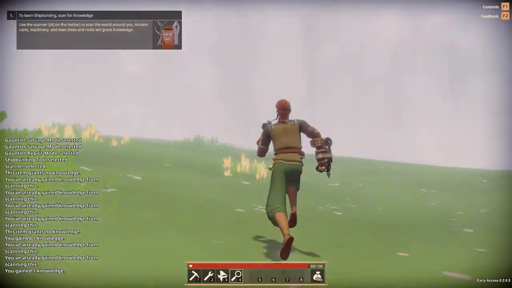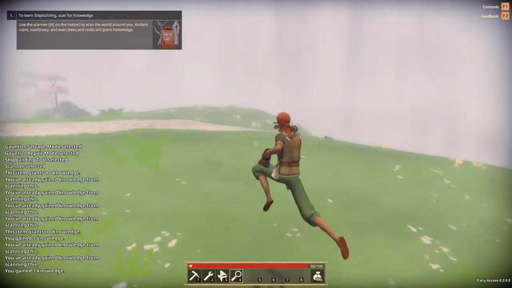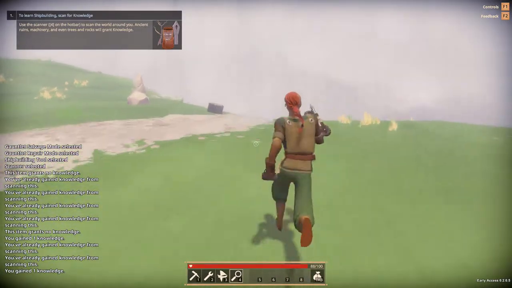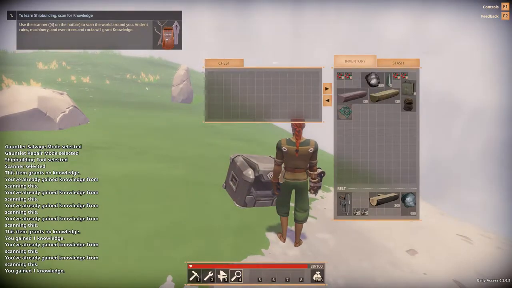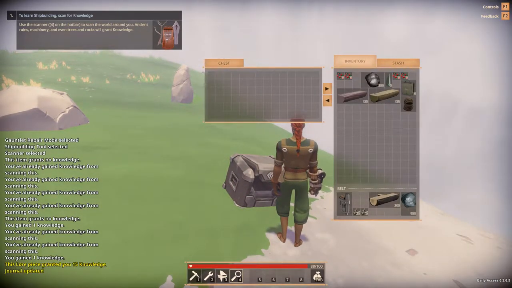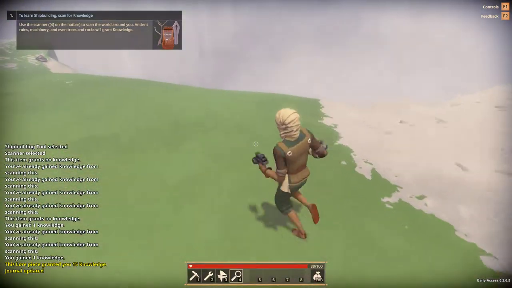These islands have been created by the community. Most of them, at least. Ooh. Chests are awesome. Gimme. Travel writings. Lore piece granted you 50 knowledge. Awesome.